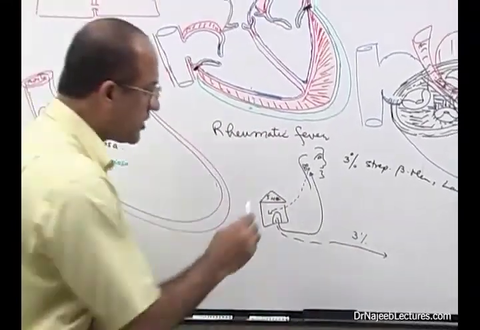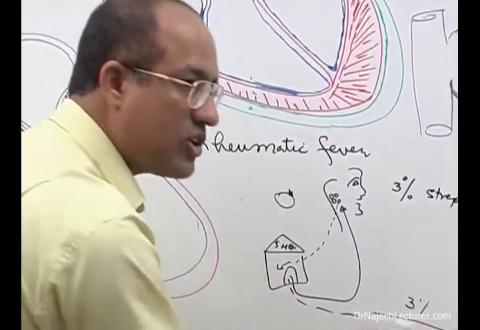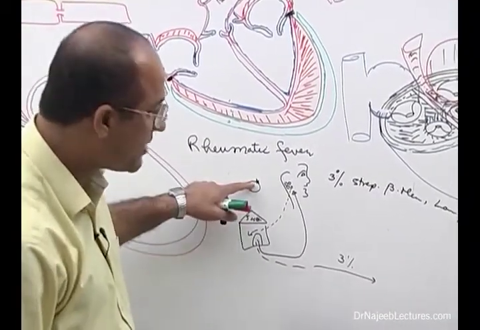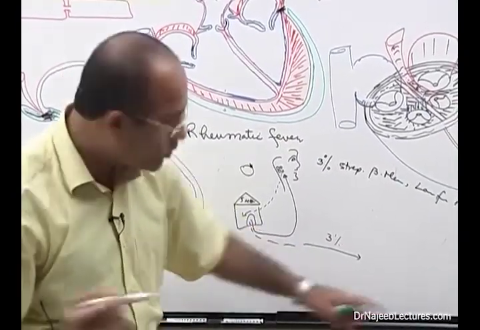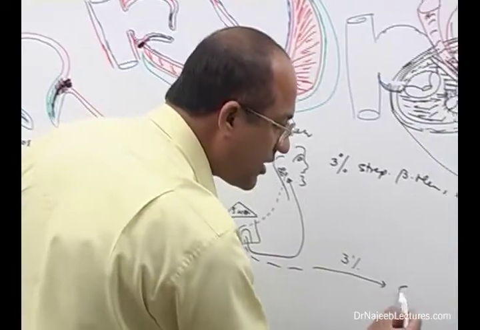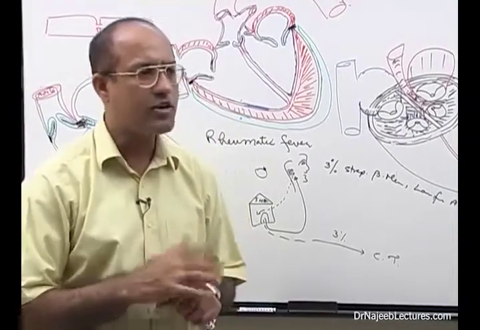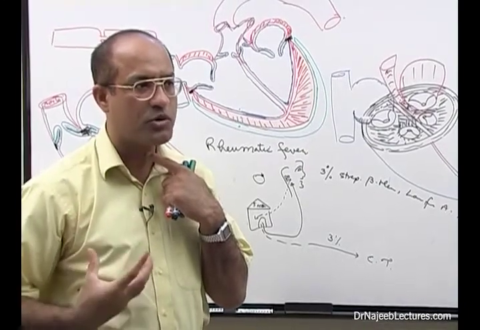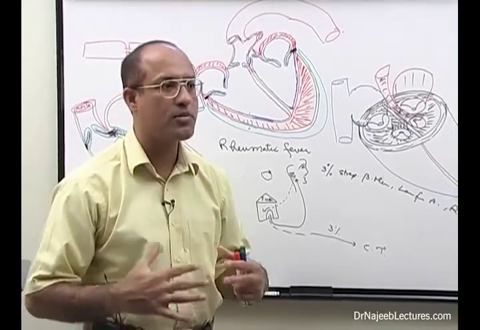In 3% of the population, one of the antigens of the bacteria is very similar to the antigens in the connective tissue of the body. So, when the immune system is activated against the bacteria, unfortunately it reacts against some part of their connective tissue. Again, what is happening? Normally, if bacteria attack my throat, my immune system should process the antigens, build an immune response and destroy the bacteria, and it should not disturb our own tissue.